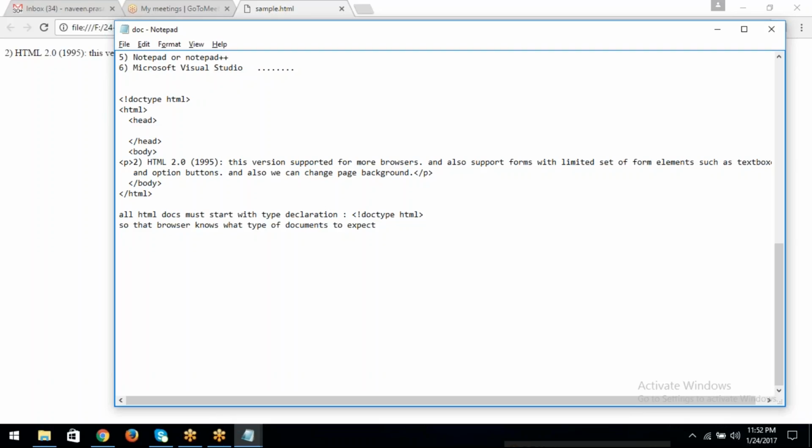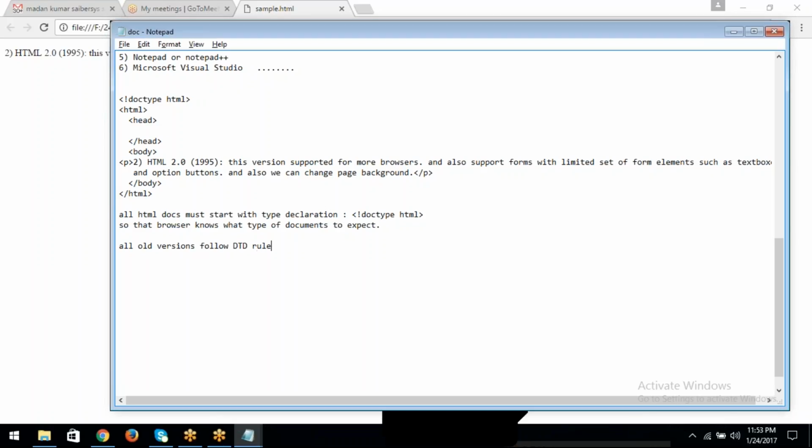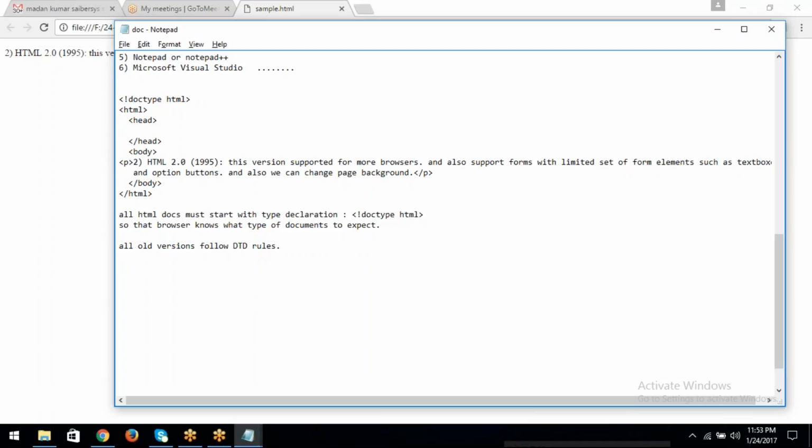All old versions follow DTD rules. HTML5 is not based on SGML, which means standard generalized markup language.